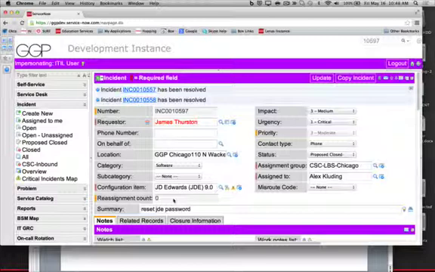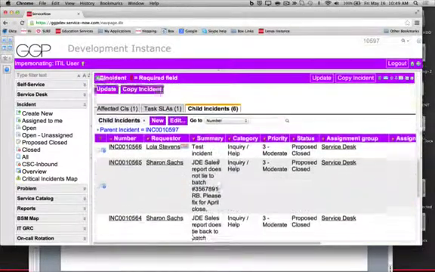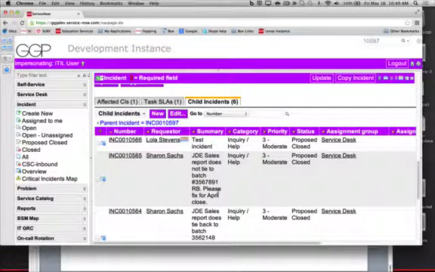After it's been reassigned 4 times, there will be a really small button under assigned group that says reassigned times. They wanted the reassignment counter on there just in case it was like 3 times reassigned. The whole point of tracking reassignments is you don't want to bounce people around. The whole point of incident is to get them working again, not just reassigning. So now notice that this is in proposed close status, and down here at the bottom, all of my incidents are also in proposed close status. So all the children went that way as well.